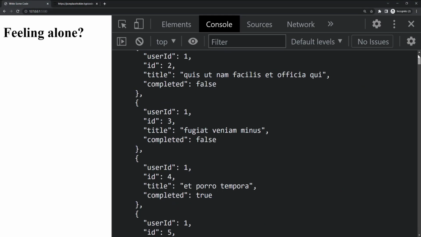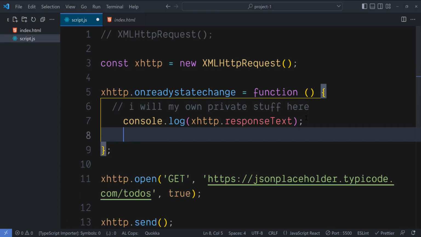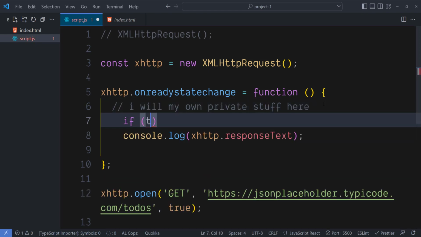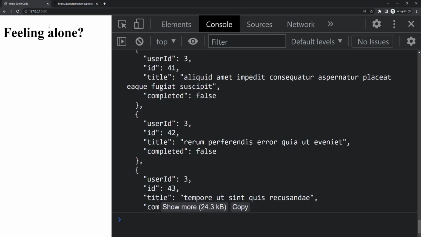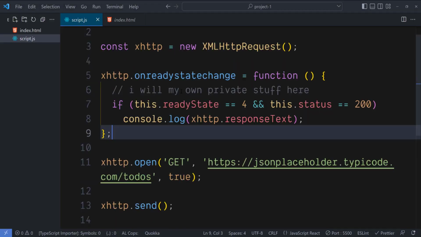I'm getting pretty much data which I don't want to store and I don't want to use because it is garbage to me. But what I can do is put an if check here, okay? I want to check if this dot ready state is 4, and then I want to check one more condition, that is this dot status. If it is success, then I want to log this to the console, and then pretty much everything is working fine. Yeah guys, very nice. This is the first way.